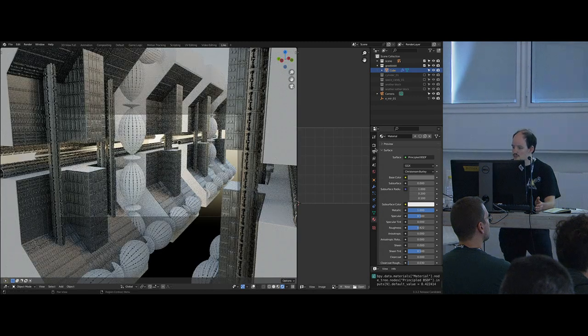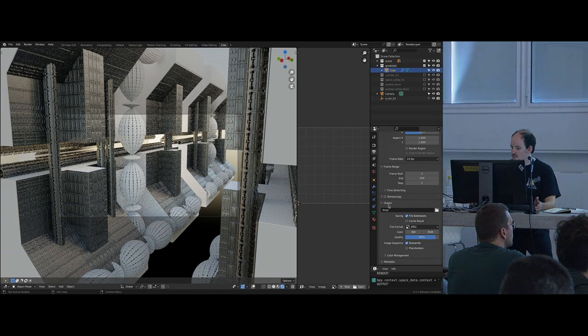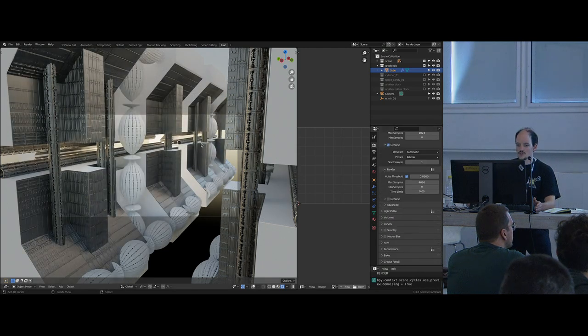Play around with roughness until you find something which looks decent. I should probably denoise it, right? Oh, I made a mistake. The space candy doesn't have the same object. It's not linked. That's bad. Denoise. Was that here? Yeah, denoise. Good, so we can see stuff.